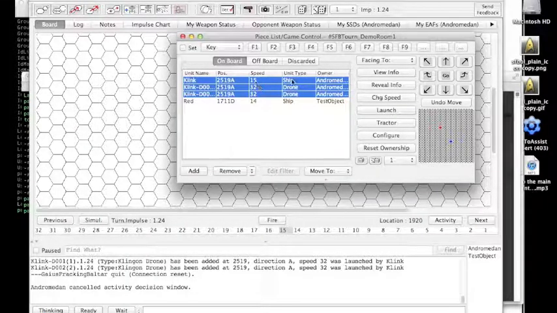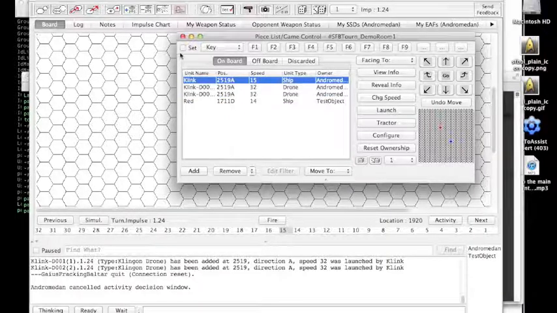Right now I've got my 2 drones and my ship selected. Normally what I like to do is separate them out. Have the ship have its own one, so let's click set, and I'm going to use F1. That's going to be my ship.